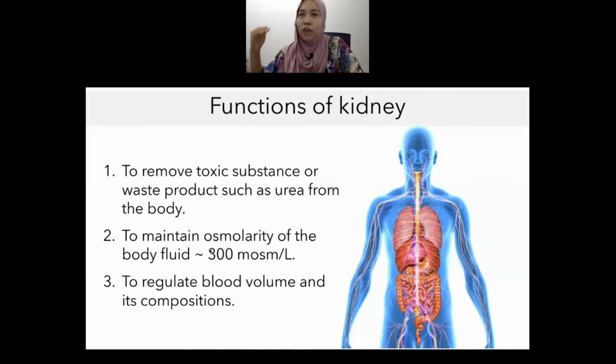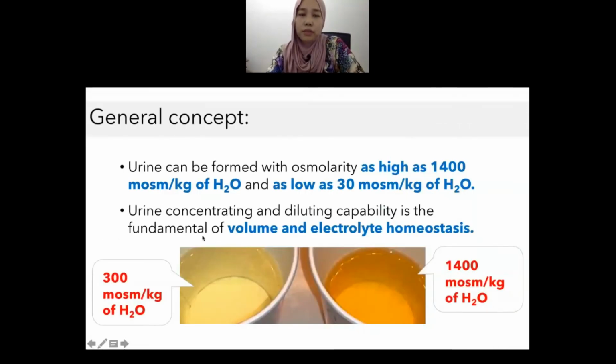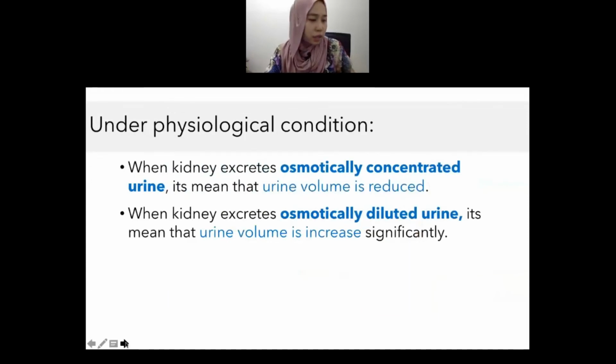So all of it will make 5 liters of blood. Let's say your blood volume is increased, so the osmolarity will be reduced. So the kidney needs to do the work to maintain the osmolarity and the blood volume of our circulatory system. So I don't want to go through this now because, alright.